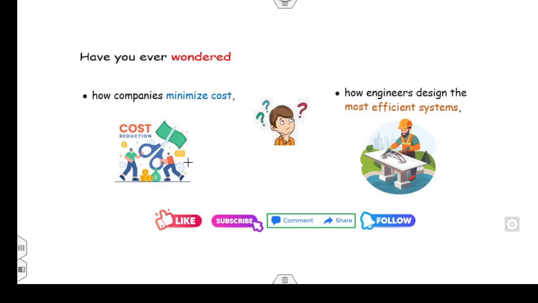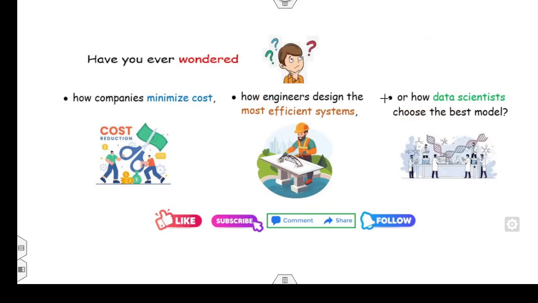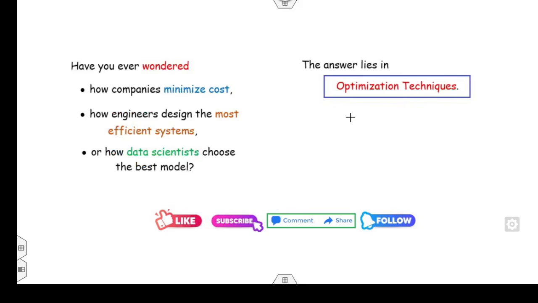Now we have discussed in our last lectures how a company minimizes its cost. Have you ever thought about how the company is minimizing the cost? How do engineers design big projects in the most efficient way? And how does a data analyst choose the best model for their research? Have you ever thought about that? The answer to all these problems will be given in the subject of optimization techniques.